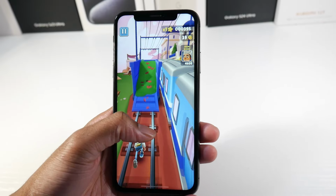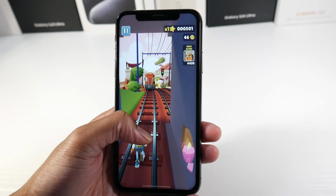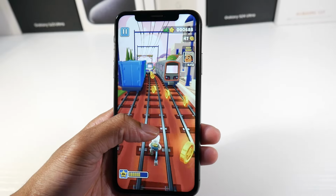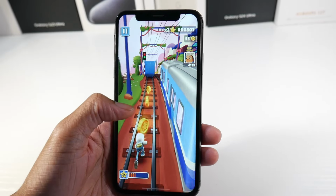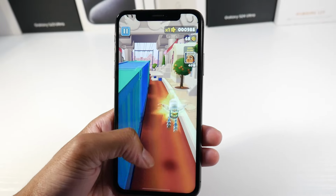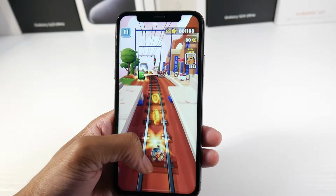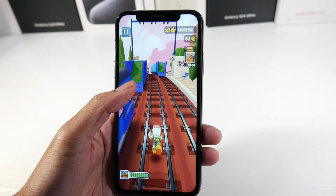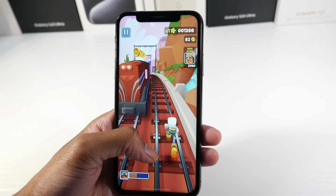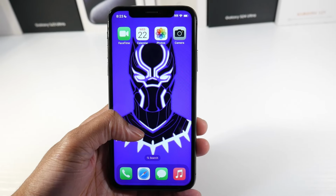And also for the display, I think the display has aged pretty well too here. It's still a very nice looking panel. It is an OLED panel, and it has a 1125 by 2436 resolution, a pretty high PPI at 458, and I think it still looks pretty good actually. I have no issues with the panel here. The one thing that I noticed, with the age of this phone, is that in direct sunlight, it's not really that good. If you're at the beach or it's really sunny outside, it'll be kind of hard to see. But besides that, colors and everything still look really good, and still a nice, sharp, and vibrant panel.